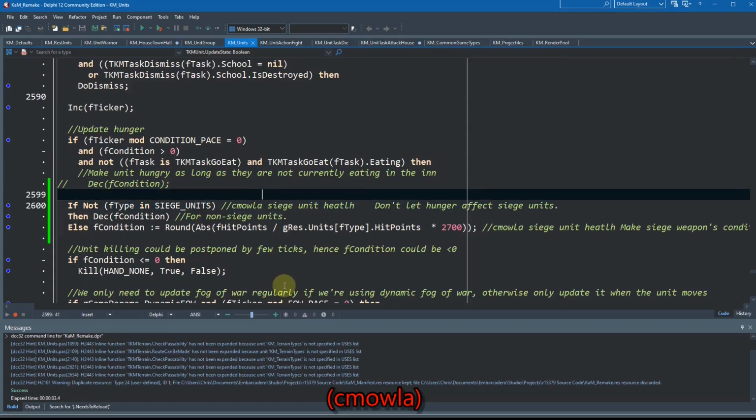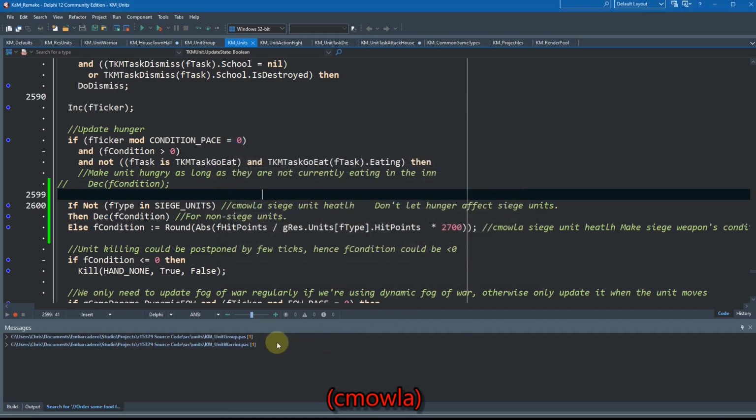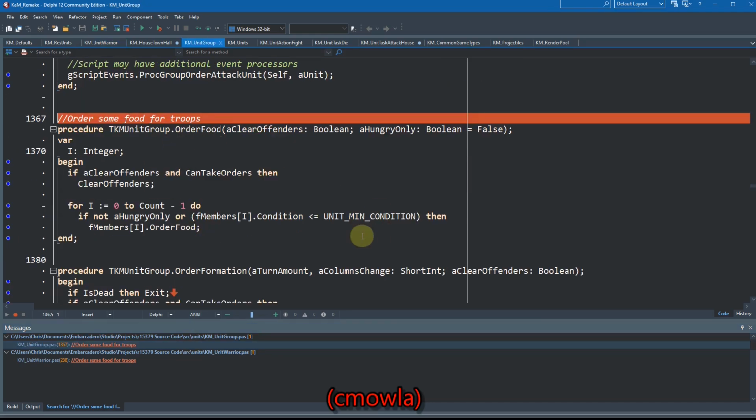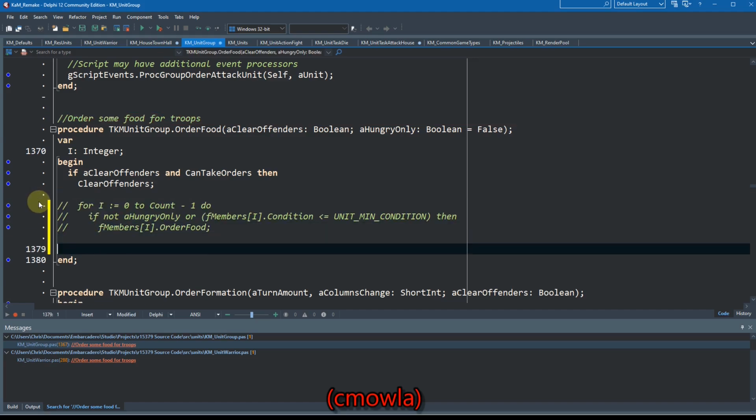If you search for the keyword with Control-Shift-F, order some food for troops, verbatim like this, you'll find 2 occurrences of it. One is when the warrior himself orders the food. So I'm going to first do this one, which is a response to us when we order the group to eat, and I'll verify that. I'm going to just comment this out and put in this code here.